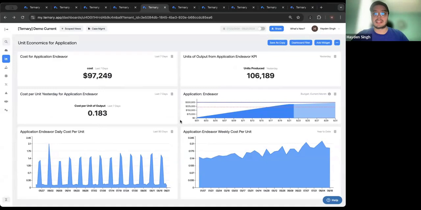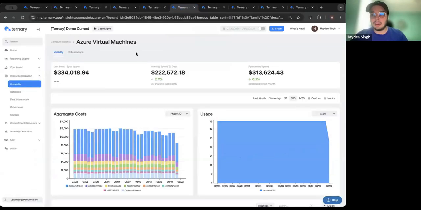Now, the next phase we're going to be touching on is the optimize phase. So this is where we're going to be looking at things like the right sizing recommendations, or even some of the commitment planning that goes into the FinOps lifecycle. So this is where we're going to be starting to look at how we can eliminate infrastructure waste. We do this in a couple of different ways when we talk about right sizing here. We can do this for Azure virtual machines. We can do this for Azure SQL, and then we can also do this for blob storage as well.